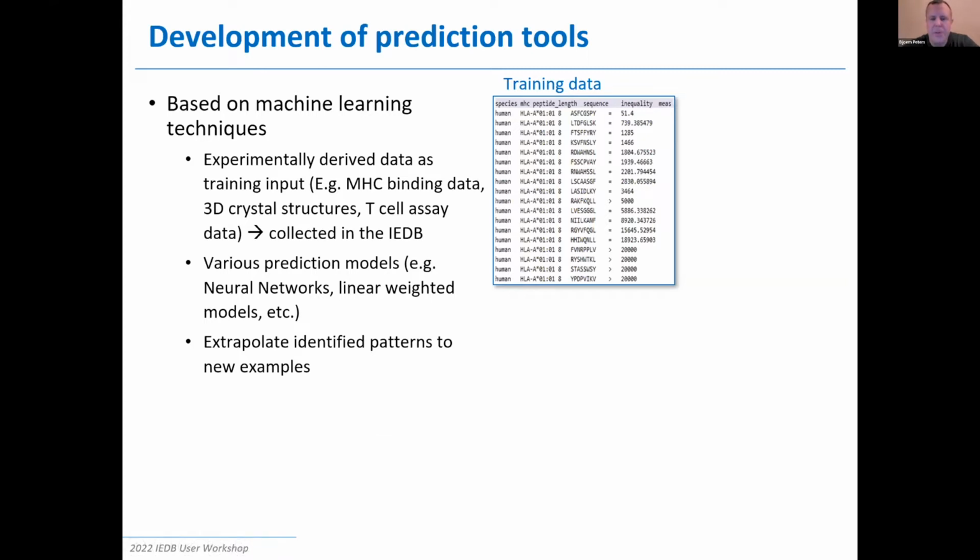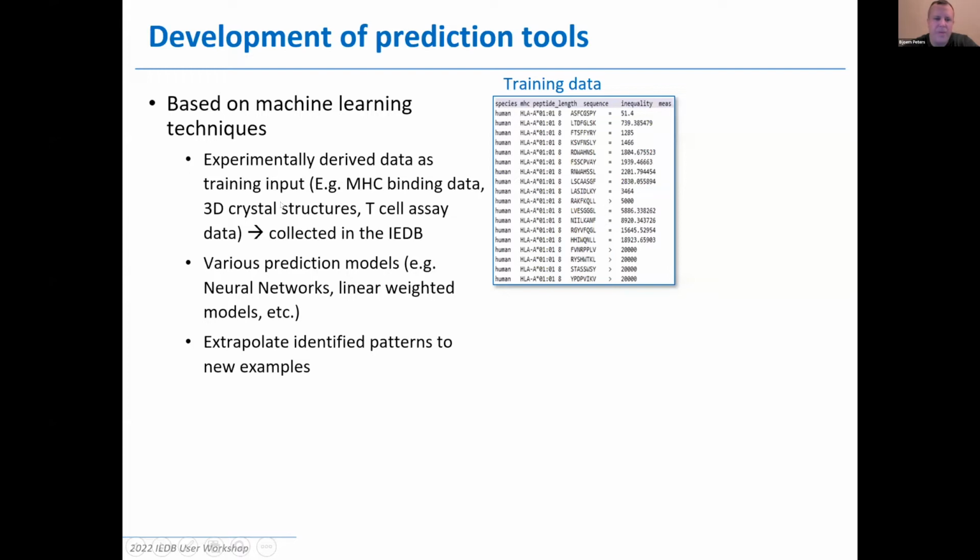The prediction tools that we have for both T-cell and B-cell epitope predictions are based on machine learning. And what does this mean? We have experimentally derived data sets that are used to train a machine learning method. So they might look like this, where you have training data with individual peptide sequences that have a measured binding affinity to a given MHC molecule.